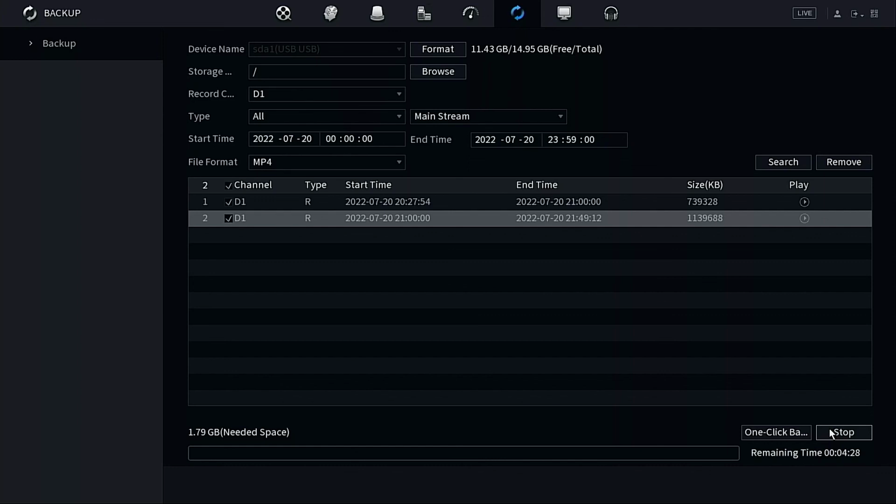Once you do that, you're going to see a progress bar appear at the bottom. This is going to give you an estimated amount of time, how long it's going to take to fully back up that footage. Now, if you guys have a lot of files to back up, multiple cameras, this could take a little bit longer than what you're seeing on my screen. I'm going to go ahead and speed this up to the end so you guys can see what it looks like. And once that progress bar makes it all the way to the end, you're safe to remove the USB drive from your device, and you can go ahead and take that over to your computer or hand it over to the authorities.